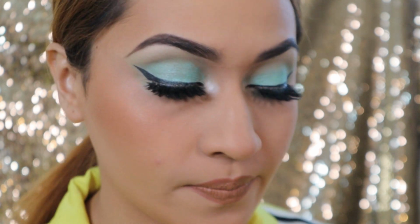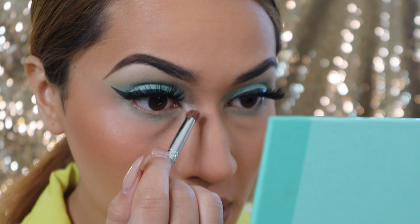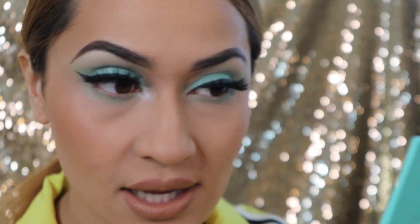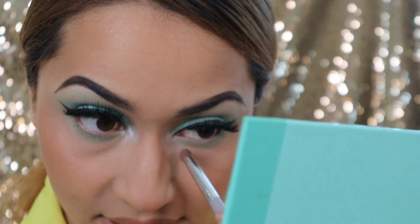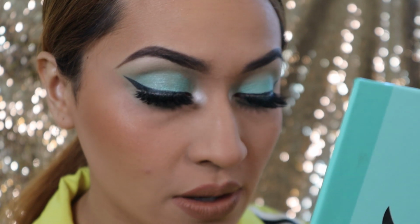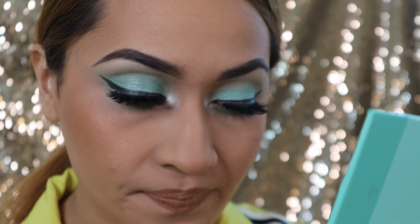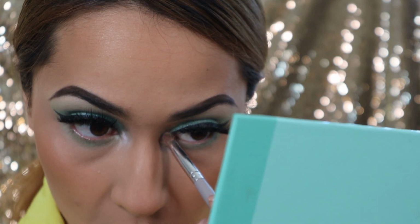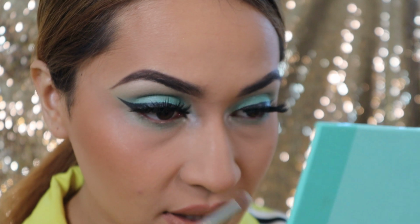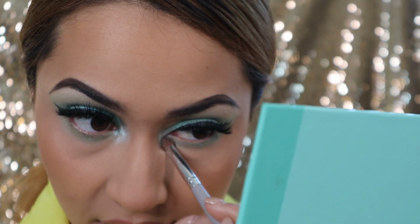Ooh, that's pretty. I'm surprised. I thought it was going to go on a lot more matte, because it doesn't look as sparkly as it does in the pan. Ooh, that's pretty. Now I'm going to take some of Dream and then put some of the turquoise in there, just so it looks more blended.